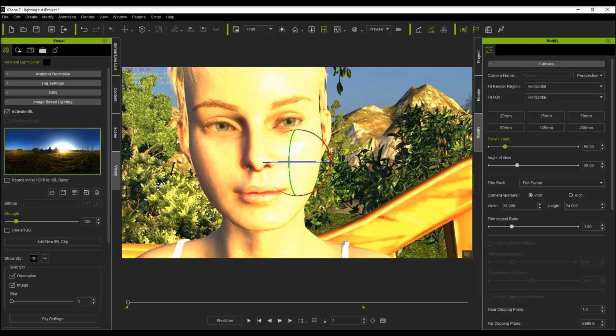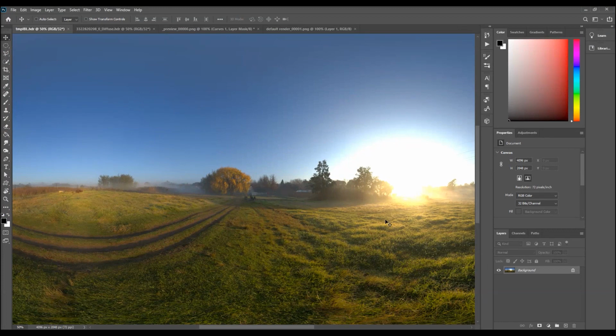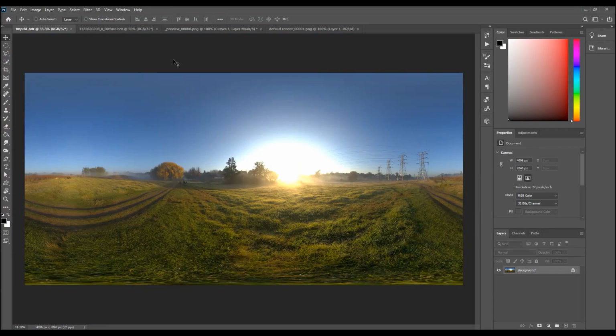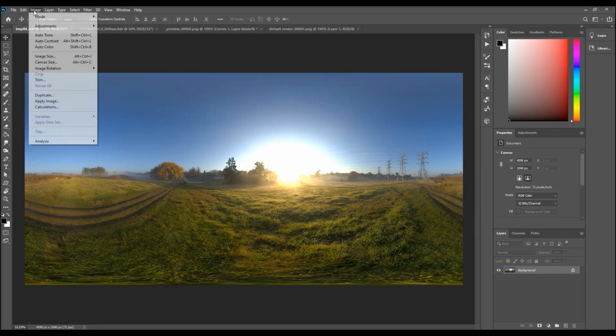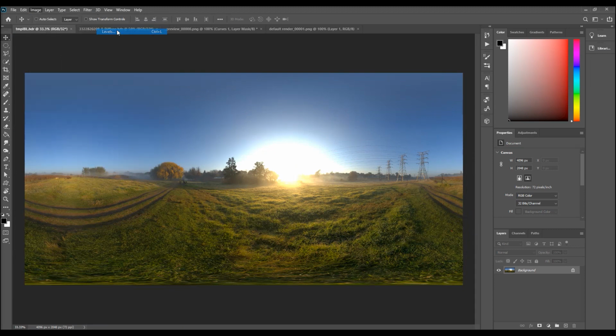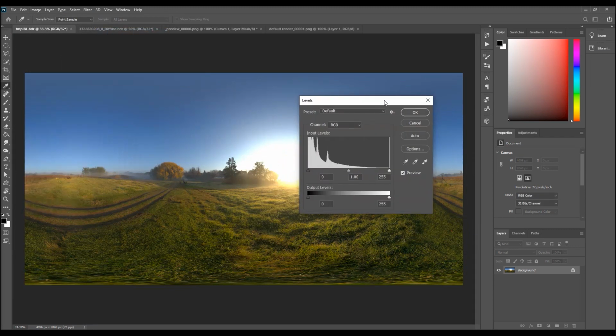The goal here is actually to achieve a very flat kind of lighting, not very contrasty, but a very flat kind of lighting out of IBL. So I'm going to edit the IBL in Photoshop, and I'm trying to get this very low contrast image.